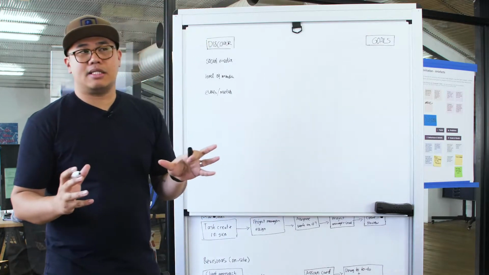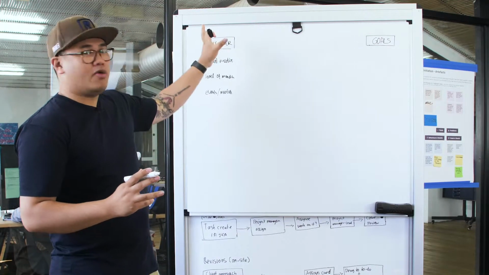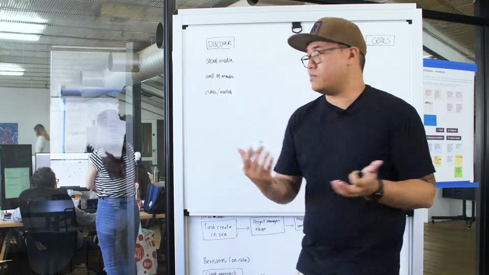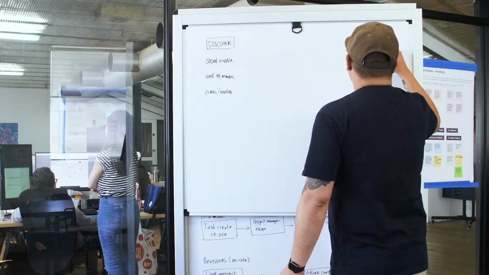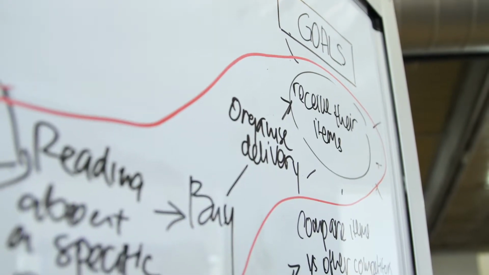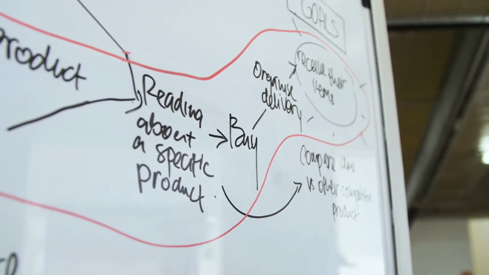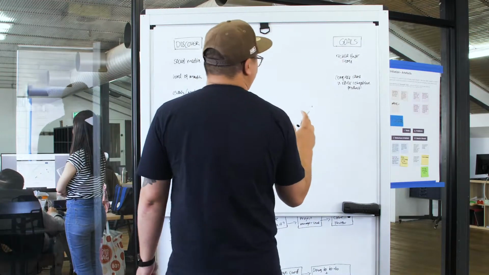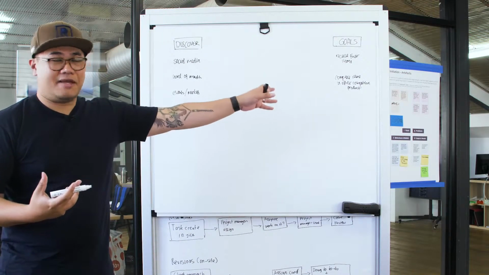And remember, this is a stage where we currently don't have a website yet, where people are just discovering us. Now, the goals for my customers would be, and keep on thinking about your customer here, what they want is to receive their purchases or items. Another goal for a customer might be being able to compare competitors' products. So there could be other goals as well, but let's leave it there for now. But I think the main one for this purpose is for the customers to actually receive their item.